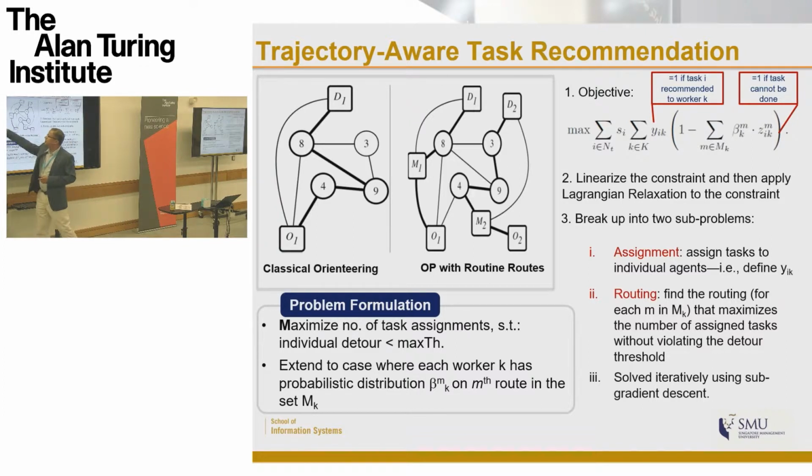I have an origin-destination pair. I have a bunch of tasks. I go from O to D. And I have a total travel time budget. So I cannot go to all the tasks. So I find within that budget how many tasks can I fit. So I get a certain reward.